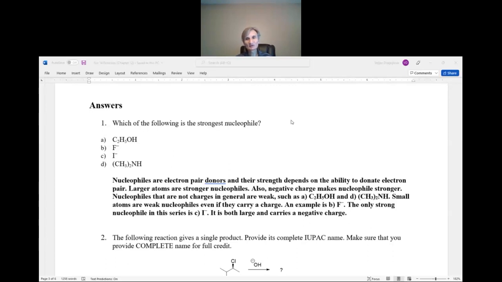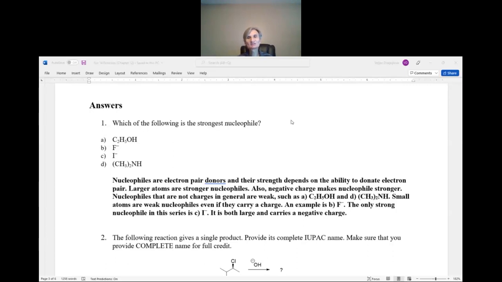And of course, as you know, the size of an atom increases going down the group of the periodic table. That means that those lower in the group will be stronger nucleophiles compared to those higher. So, for example, sulfur is a stronger nucleophile than oxygen, and selenium stronger than sulfur, and so on. Phosphorus is stronger than nitrogen. Or among halogens, bromine is a stronger nucleophile than chlorine, and iodine stronger than bromine.